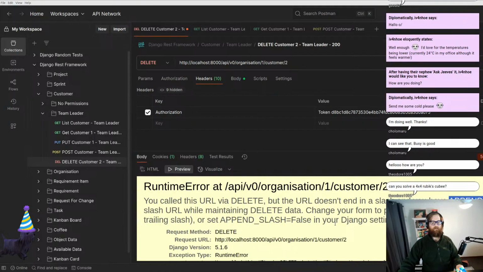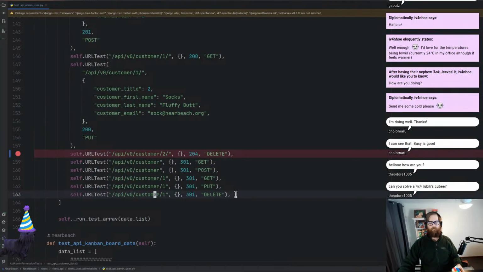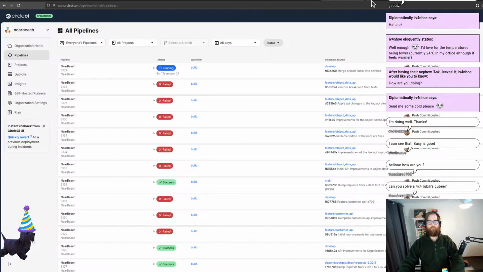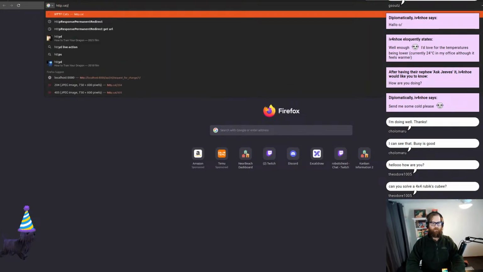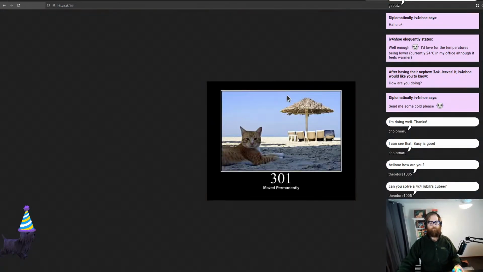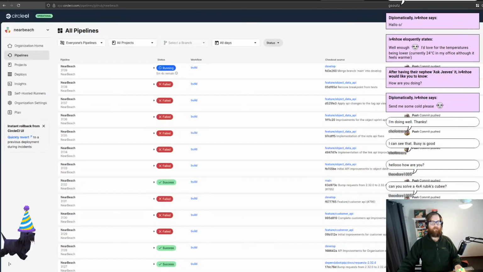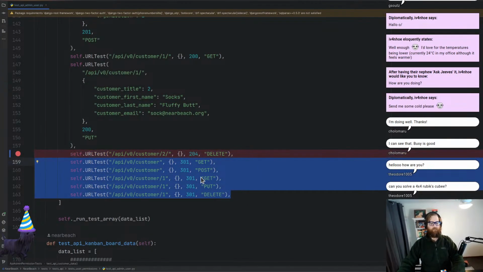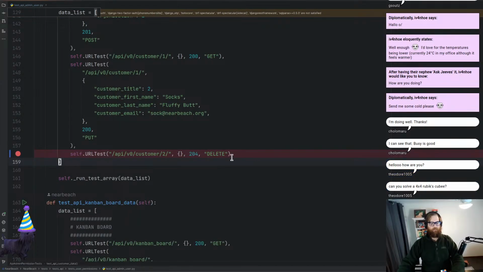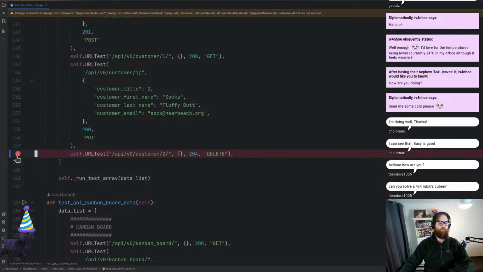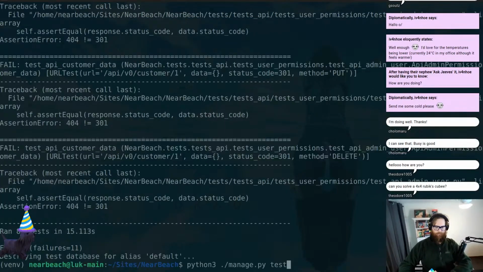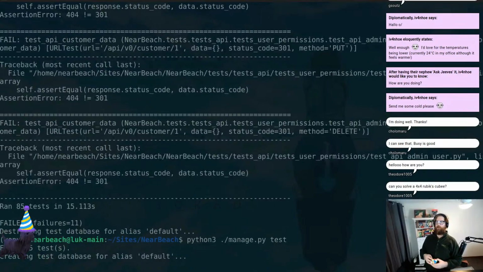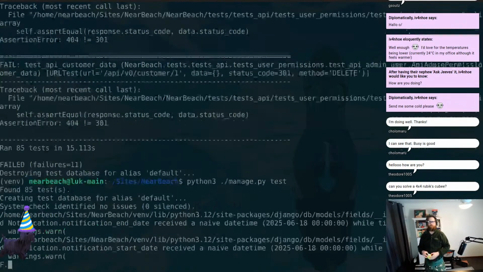All right, so I'm going to get rid of these 301s. So if we have a look at http.cat 301, this is moved permanently. Yeah. We're going to tell the user that it ends in a /. Yeah, we're not going to move forward with those. So, going to retest again. We're going to get quite a lot less issues nowadays.